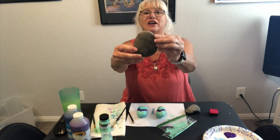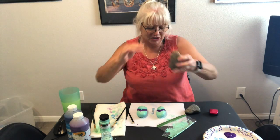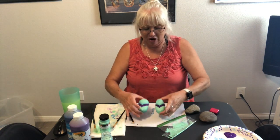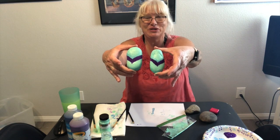I have another rock here. I don't know what I'm gonna do with this, but I'm gonna do something, and I'll put a picture of that when I'm done on our page. But look how fun. I just had so much fun making those, and they're so cute.